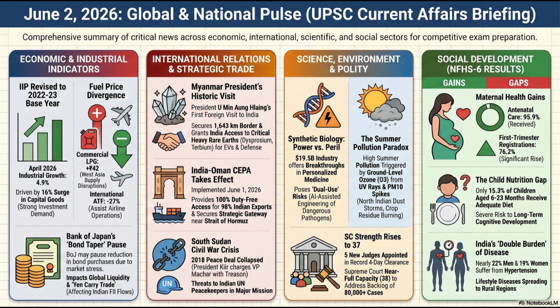Everything hinges on it. But speaking of global finance and currency markets, a massive structural shift in Japan's monetary policy is sending ripples all the way to Dalal Street in Mumbai. That is our 8th deep dive today. We're looking at the Bank of Japan, the BOJ, and their highly anticipated decision regarding their decade-long ultra-loose monetary policy, or ULMP. The news is that they are likely pausing their exit from this policy.